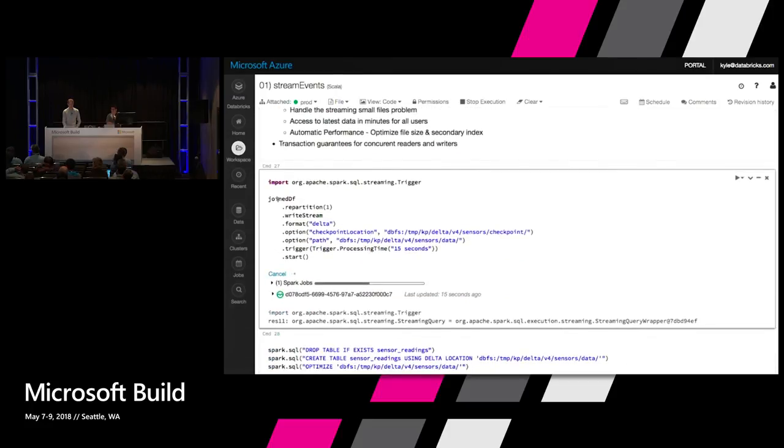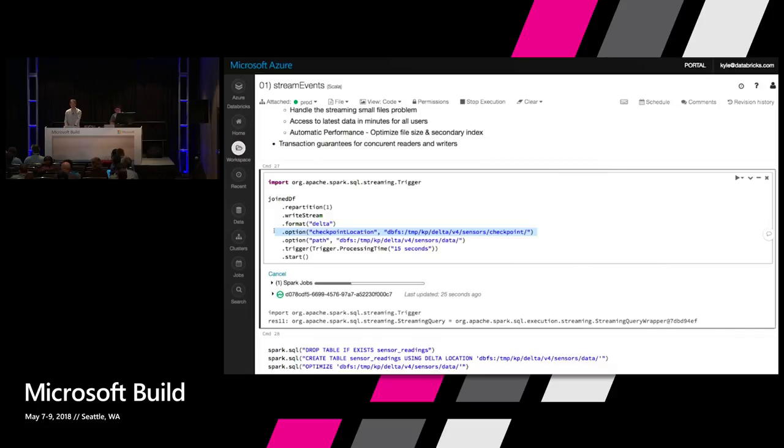To do that, I'm taking that joined streaming data frame we just created. I'm repartitioning to one. What that means is I have a cluster of all the events that come in, and I'm pulling them into one file. So every 15 seconds, I'm going to write one file to Azure Storage. And then there's this checkpoint location, which is really where a lot of the magic happens, where Databricks keeps track of the offsets.